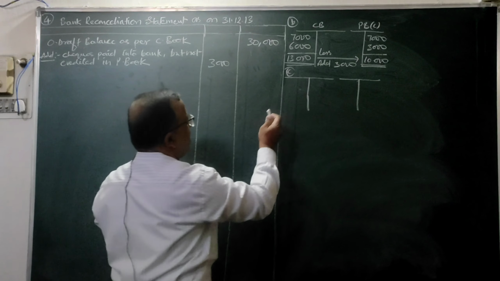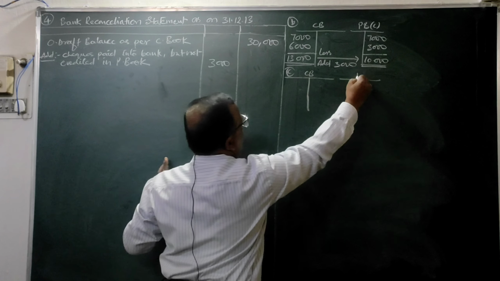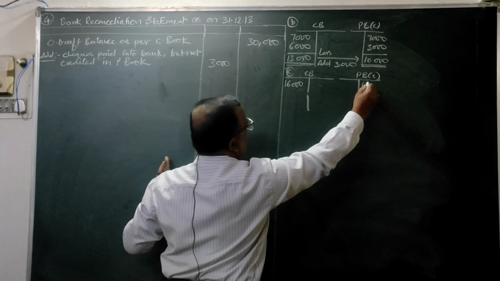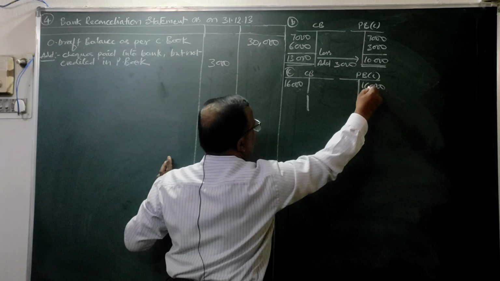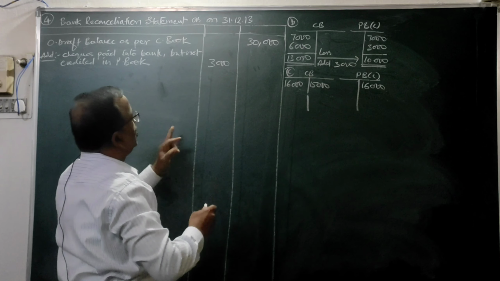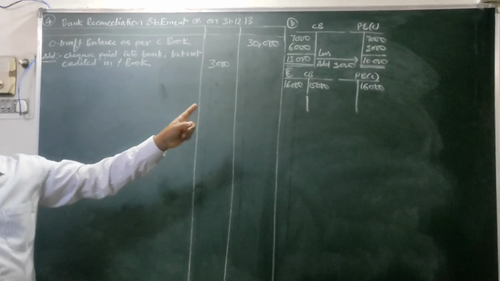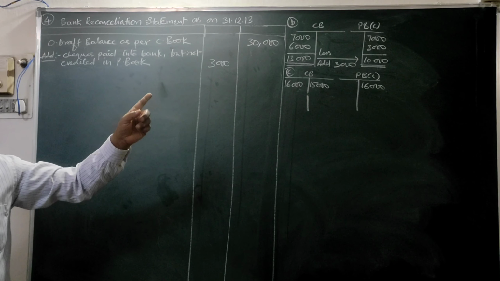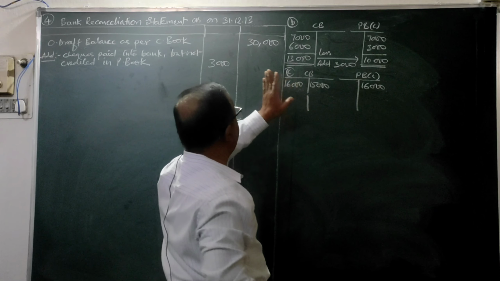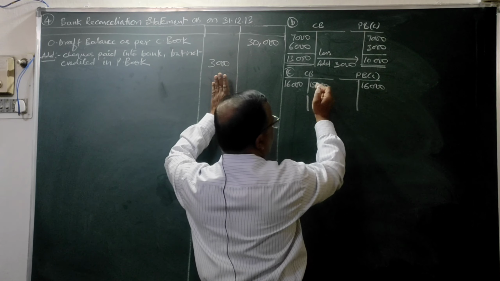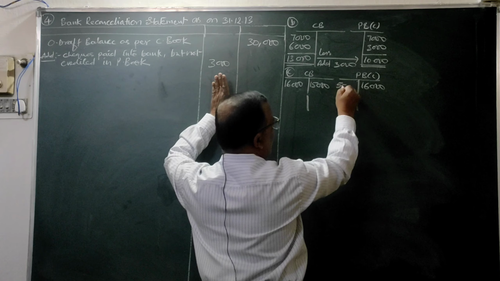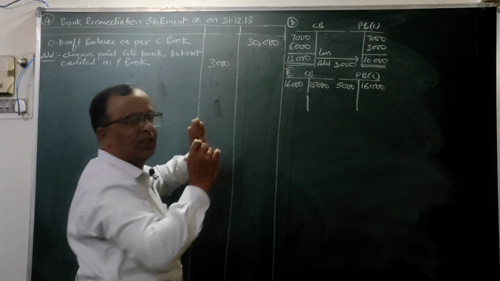If you have issued 15,000, think that you are having how much more than that of 15,000? 16,000 you are having in your account. If you assume 15,000 worth of checks you have issued, means 15,000 you will credit in the cash book there because you have issued in the December month. See, out of that 15,000, 5,000 have been encashed in the same month, that means in the month of December only. Out of this 15,000 issued, 5,000 are encashed, means they have been presented at the bank. Banker has made a payment of 5,000. That means they are debited in the passbook.